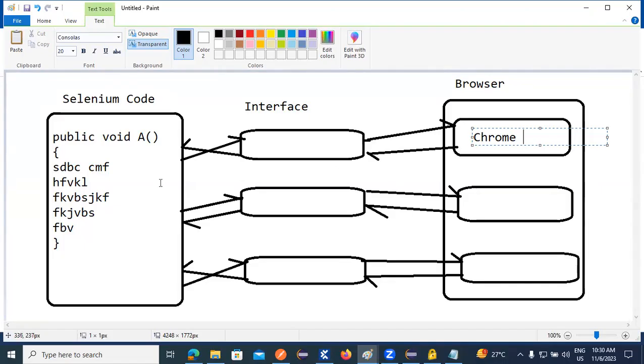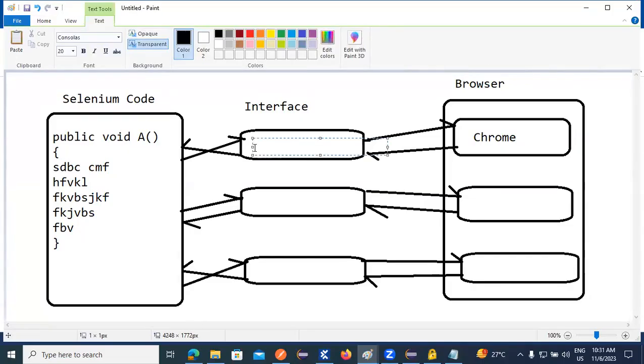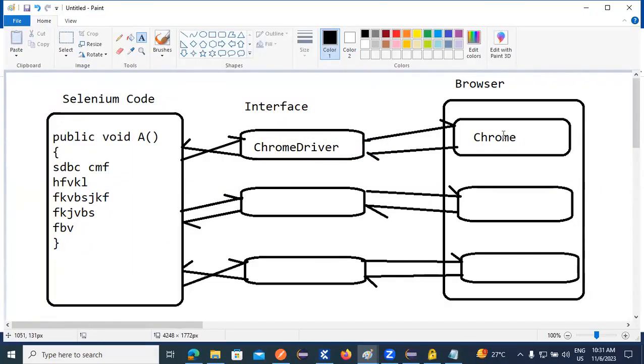First of all, the Selenium code makes a request to an interface, that is the class ChromeDriver. Whenever you make a request to the interface, it goes to the Chrome browser and explains that we have a piece of code, Selenium, which the user is trying to execute in your browser, so please give me the permission.